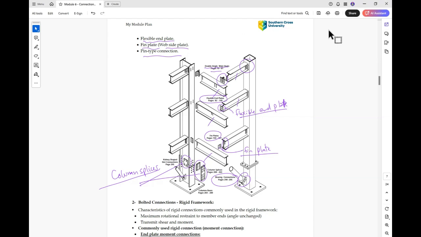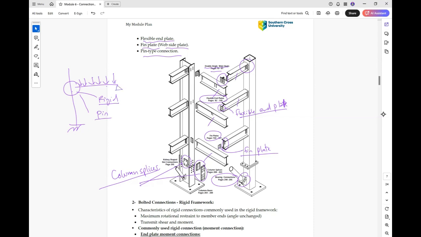Ahmed, I'm just wondering why you would need to transfer the shear, like have those braces there, if there's no moment? It is not like that. For example, if you have a beam like this and a column like this, you need to connect this beam to this column. If there are loads here, the connection here can be 2 types: it can be rigid, or pin or simple, depending on the type.